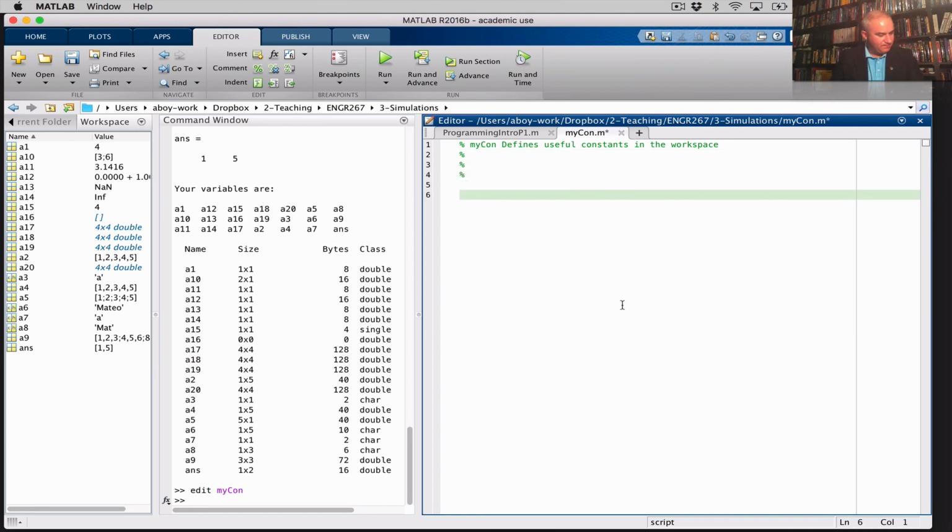Then we'll say, okay, fundamental constants. You may want to type Avogadro, and you write the number, that's 6.024e23. That's the Avogadro constant.